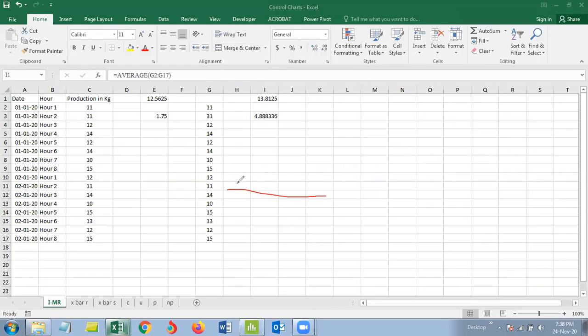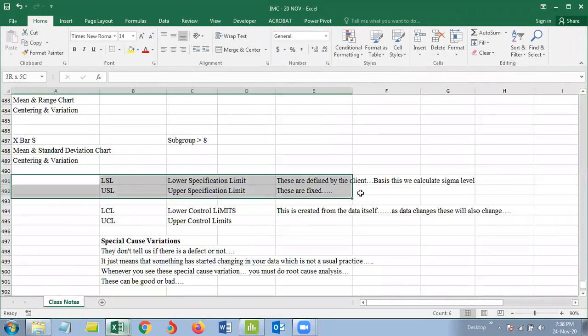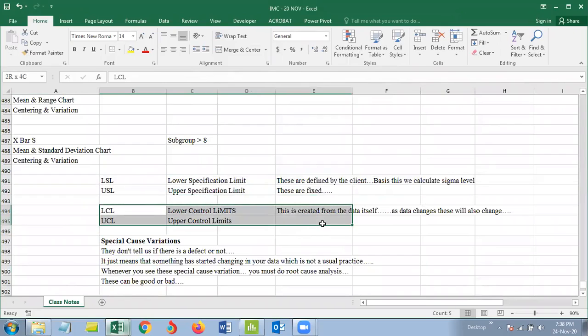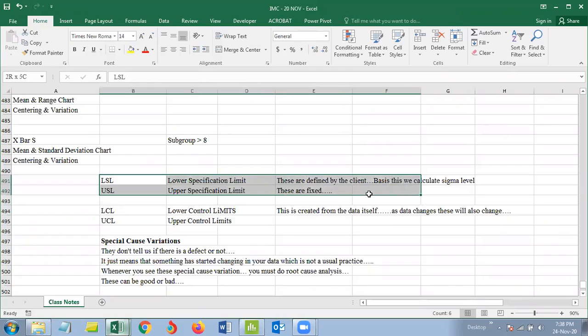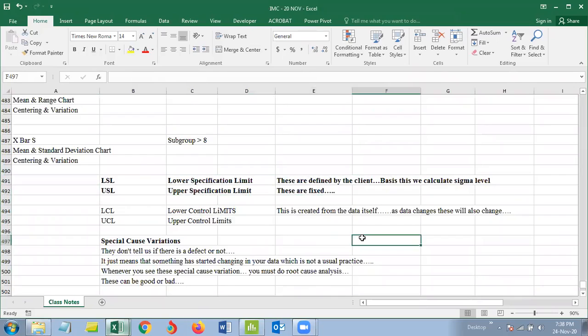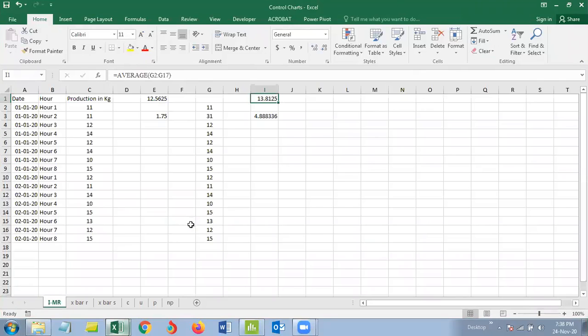You said the client would give us the lower limit and upper limit, which are LSL and USL. Yes, sir. Those are not plotted; they are not a part of the control chart. UCL and LCL are a part of the control chart. I'm asking this only: how does the chart know what the LCL and UCL are? Because it mentions the UCL is 27, and we only added the data of production. I think I missed that part, that's why I'm asking this question.